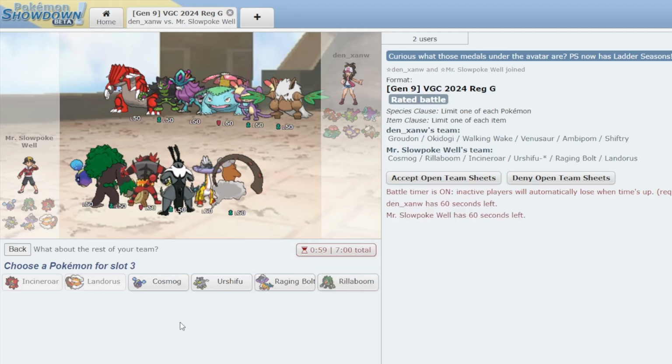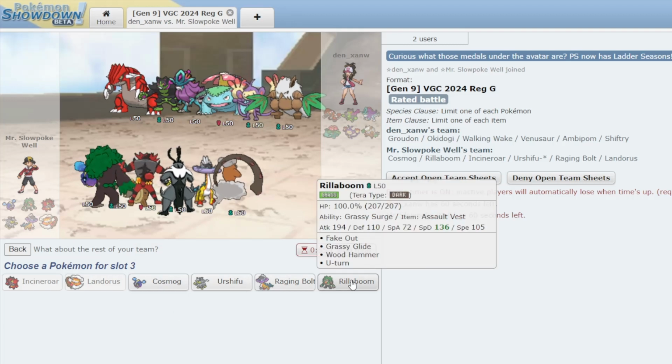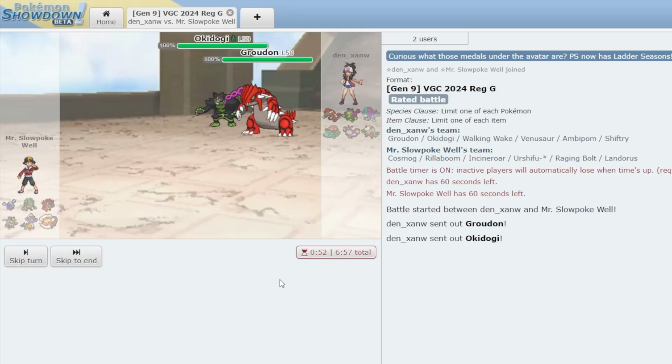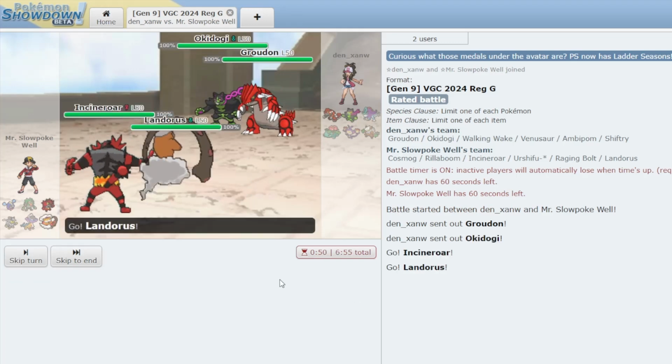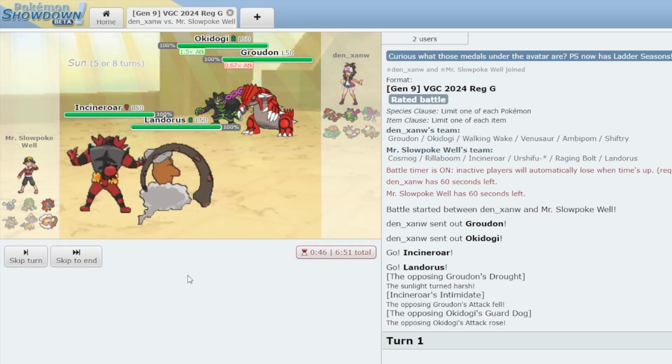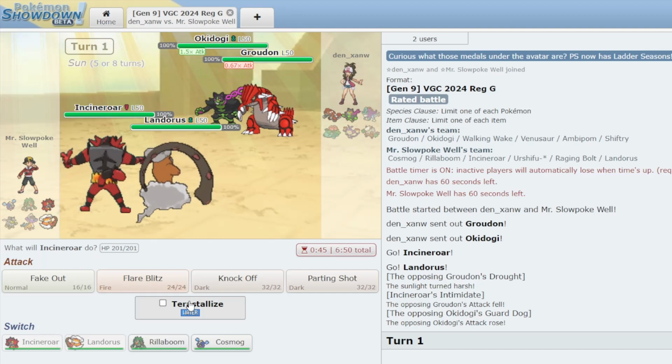Landorus. We bring Rillaboom for sure, and then Cosmog, of course, because we're trying to win with Cosmog. That's the goal at this point. We've already shown that we can win without Cosmog. We don't even need the raw power that Cosmog provides, but I'm going to see what we can do without it as well.